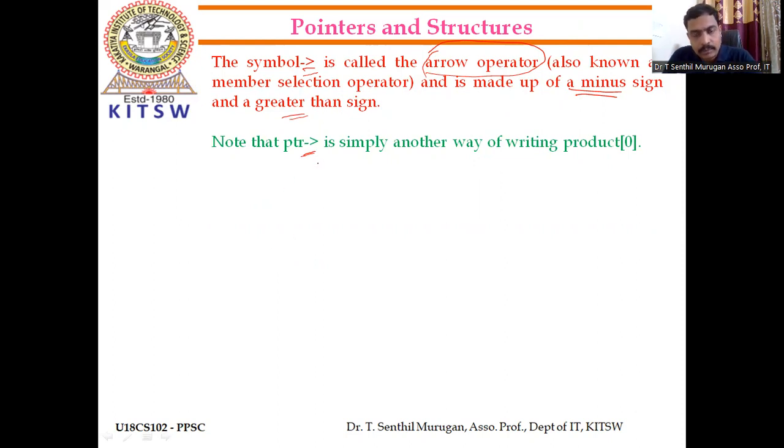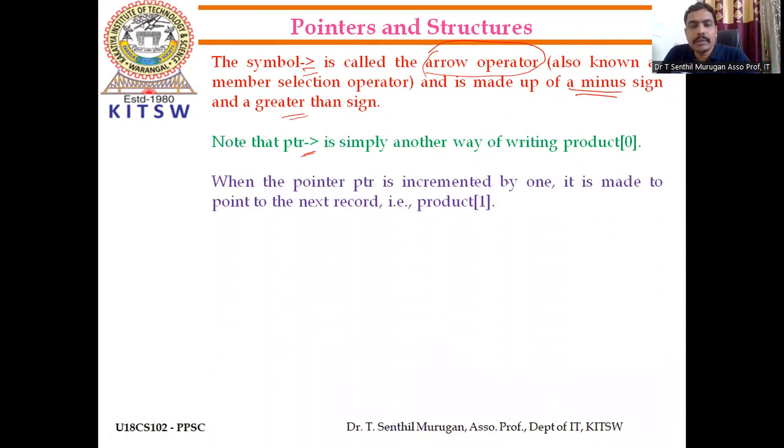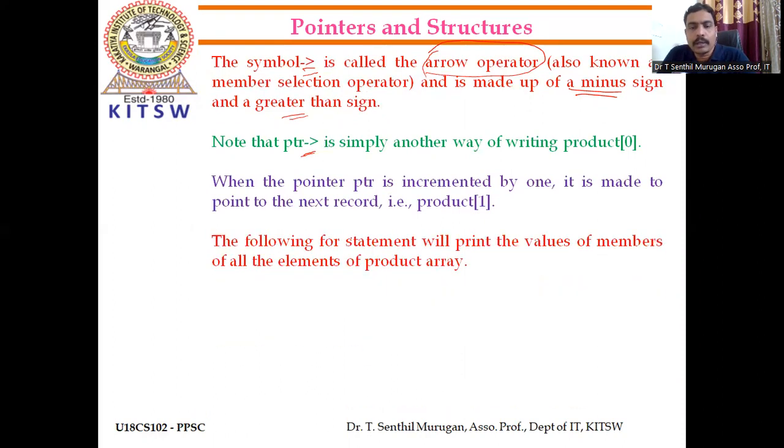So the pointer is pointing to the first product in the structure. Okay. So if you increment by 1, I already told you it is pointing to the second product, not the second member. Okay. So if you want to access all the products, we can use a for loop also with the pointer. Okay. So you are assigning the initial pointer value as product, that means it will point to product 0. Then product plus 2, we can go up to less than 2, no? So we have already created 2, that's why we are using the limit of 2, pointer plus plus. Pointer plus plus means the pointer is pointing to the next product.